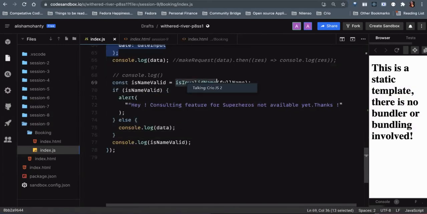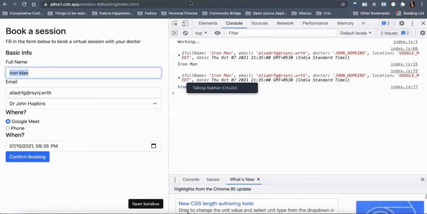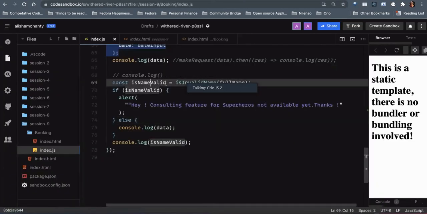So is invalid name, when I'm passing Iron Man, it's returning whether it's invalid or not. Iron Man is an invalid name, so it's returning true. If it is true, it should alert us, right? Alicia, sorry to interrupt. Can you just rename that variable? It seems to be missing. So it's returning is invalid name, right? Yes, is invalid.